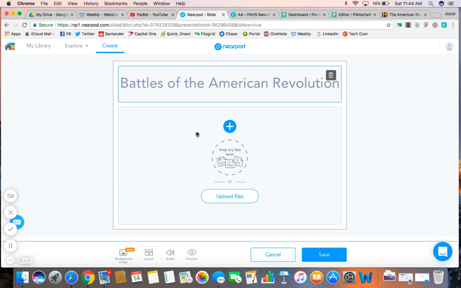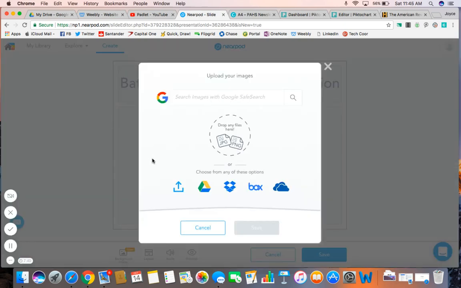And then down here, maybe since this is my title slide, I'll add an image. So I'm going to click on the plus sign to bring this back up, and I'm just going to look for an image. So when you insert an image, you can search right here for Google. You can upload ones that might be on your computer already. You can upload images that might be in your Google Drive already. Even if you use Dropbox, that's the symbol for Dropbox. If you have photos and things saved there, and then these are other symbols. This is OneDrive, Microsoft. So if you're using that program and you have images saved there, and Box is another program. I don't have anything saved, so I'm just going to search Google right now.